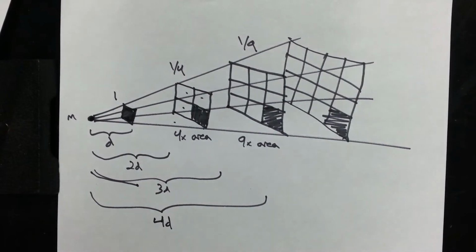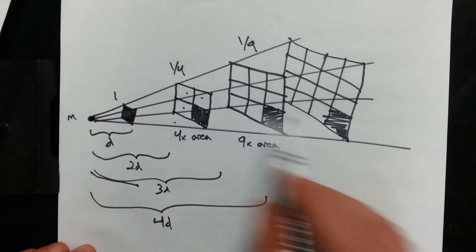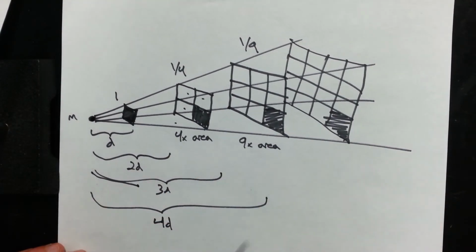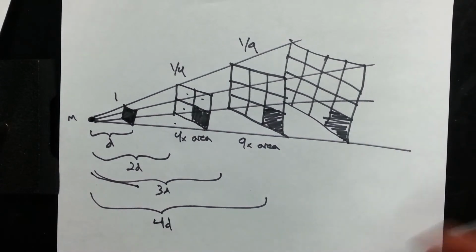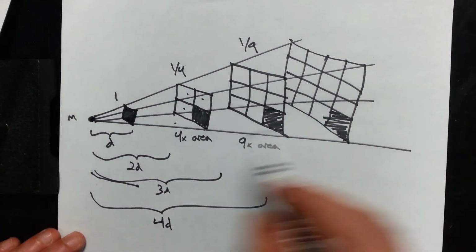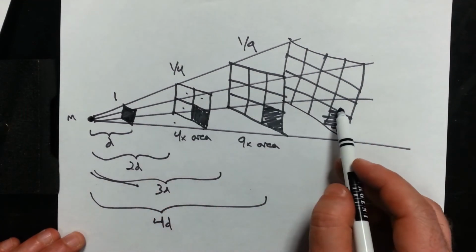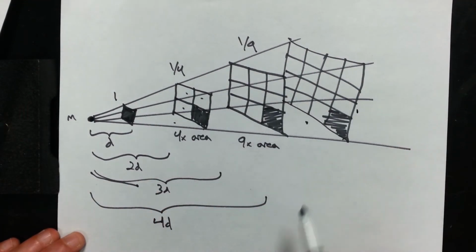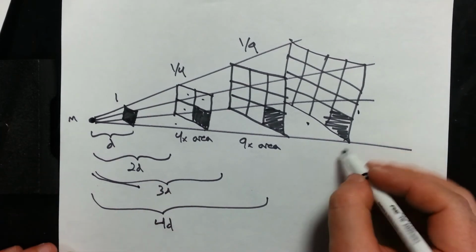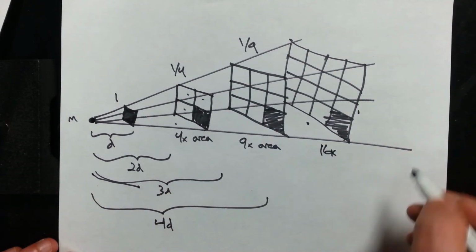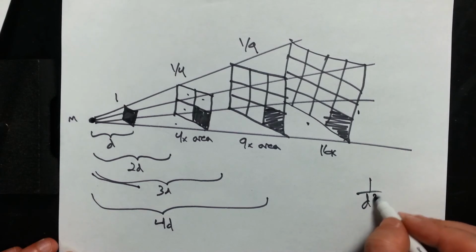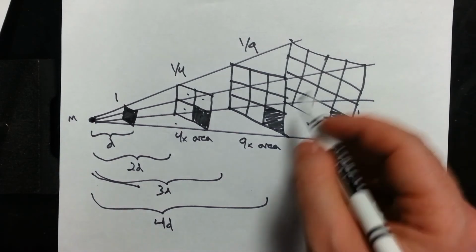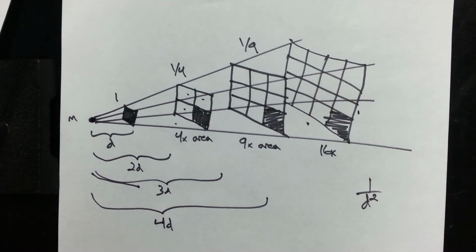So you can imagine with gravity spreading out this much, just like with light spreading out, just like with spray paint or a canister of air or something spreading out in 3 dimensions, you're spreading out over a larger and larger area, which is distance times distance. So if you spread out over a distance squared, you're going to get 1 over the distance squared for how much you have to spread out in each of these cases, the thickness, the strength, or the amount of light.